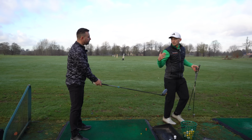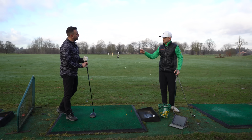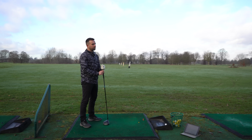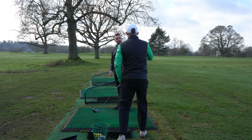So let's start with setup. We'll hit a few shots away, then we'll remind you a bit more of backswing, and then we'll start working on the turn of the body. Because I honestly think that better setup, you're going to really feel that. And there's no point changing something if you see a benefit from the setup.